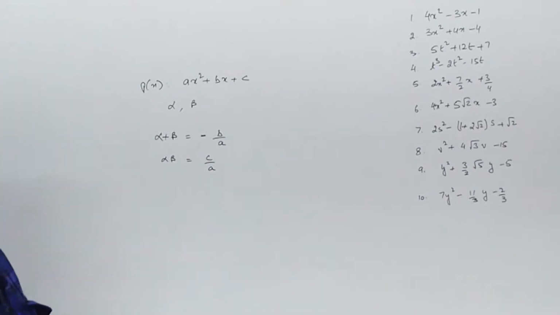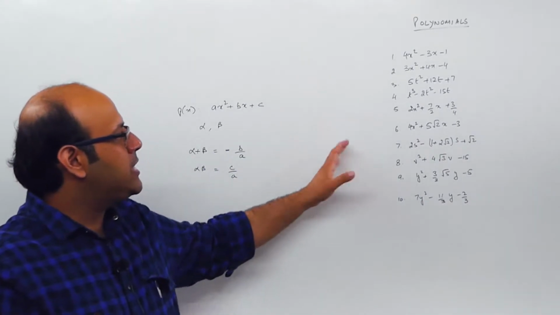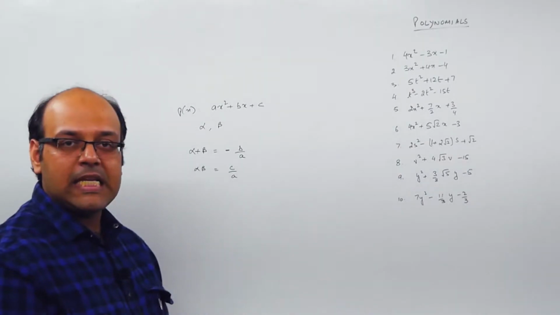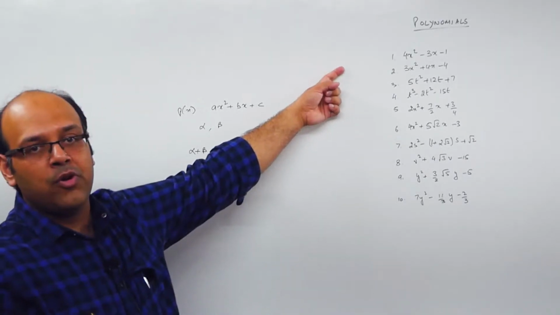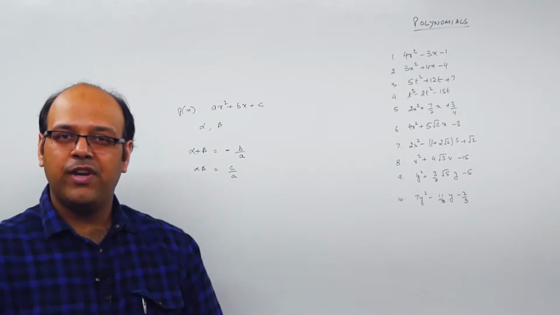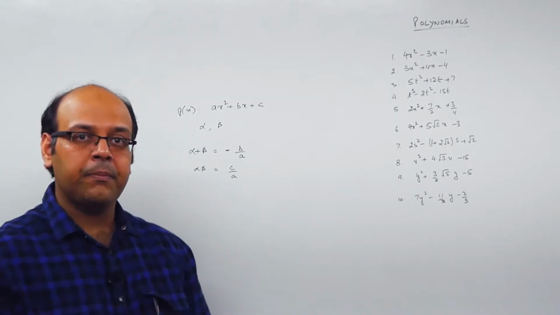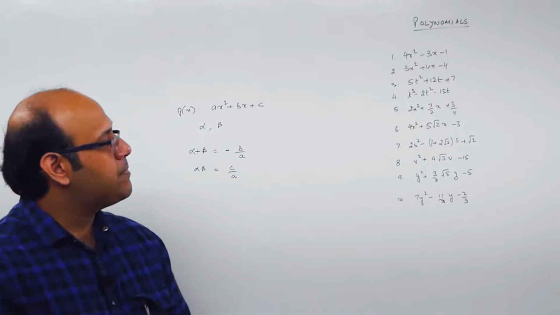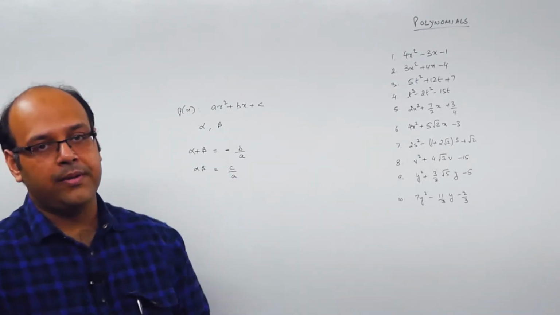And I wanted you to check this information and verify this for these polynomials. These are the 10 subparts of, I think, question number 47 that I gave you on the group in the morning today. So these are the polynomials that I've written, and we are going to find the zeros for each polynomial and verify. Well, I'll not do all the questions. I'll do the ones I feel are a little difficult, and you can follow the same steps for the other polynomials as well. All right. So let's start with the first one.